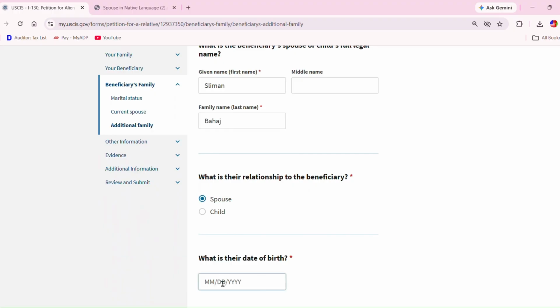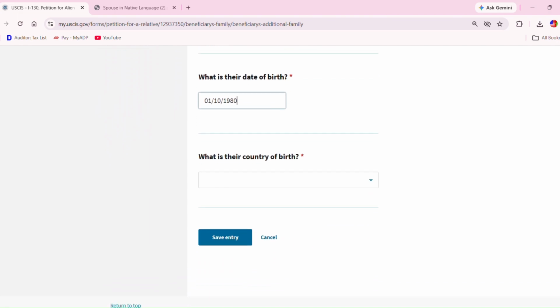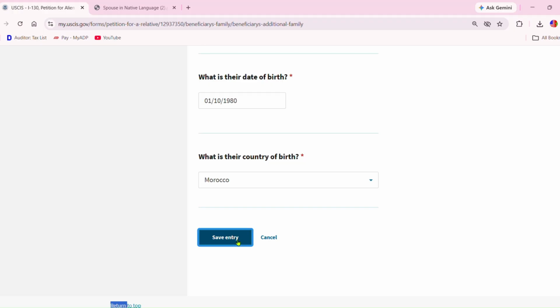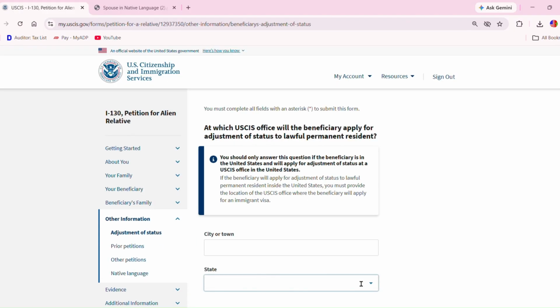What is their date of birth? 01 01 1980. I'm sorry, I gave a different date right here. That's not my birth date, just for learning purposes. What is their country of birth? It is Morocco. Save entry. She does not have any children. She has never been married before.